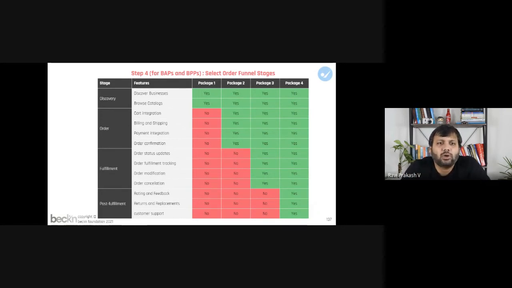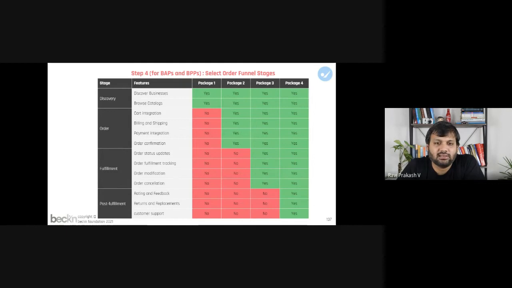Right? But if Just Dial tomorrow comes and says, I just want to implement cataloging on my backend network, you can get the phone number of the store if you want to, but the transaction is something which you just need to call the guy up, and then you have to manage the entire show of transaction and everything. In those cases, a network participant might just choose to implement the discovery APIs and not choose to implement any other APIs as well, right? And then there could be other participants who say, hey, I want to implement discovery and order, right? I don't want to be bothered with status updates and tracking and everything. The moment I receive the order, I'll confirm the order, and you'll have to manage the tracking and the fulfillment on your own.